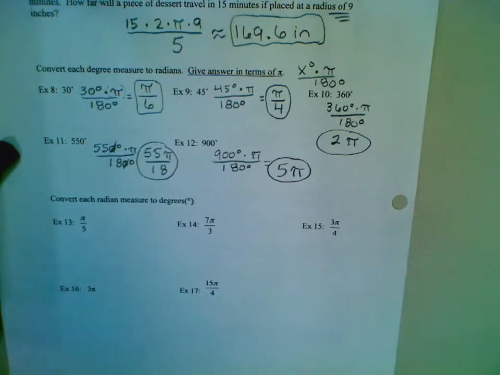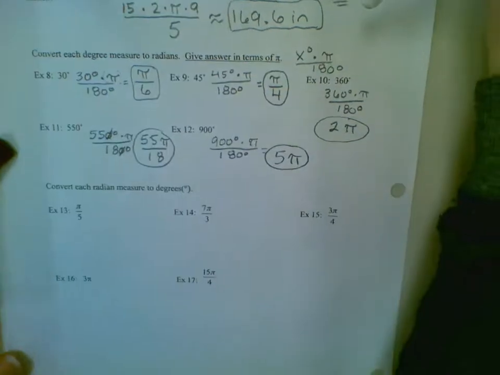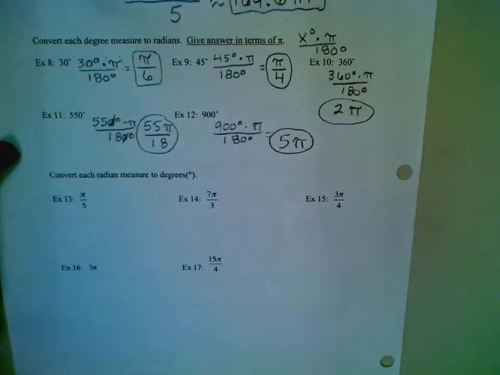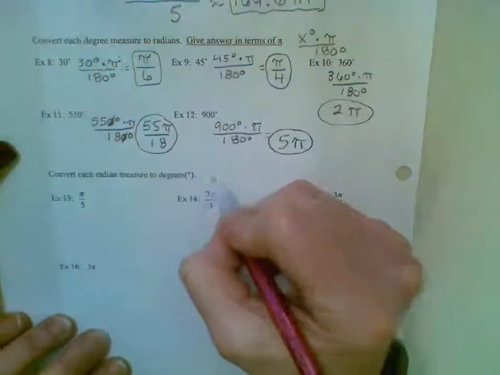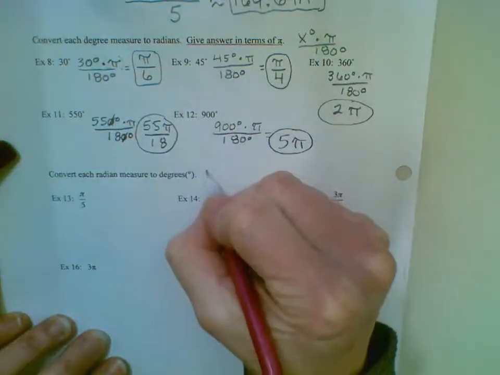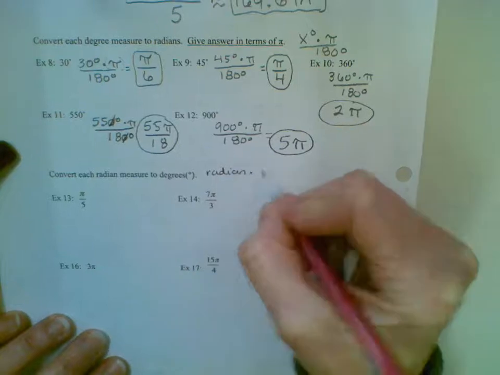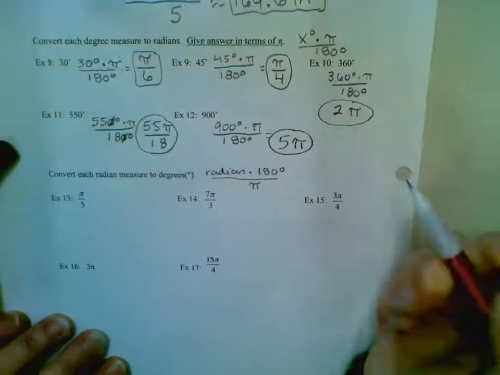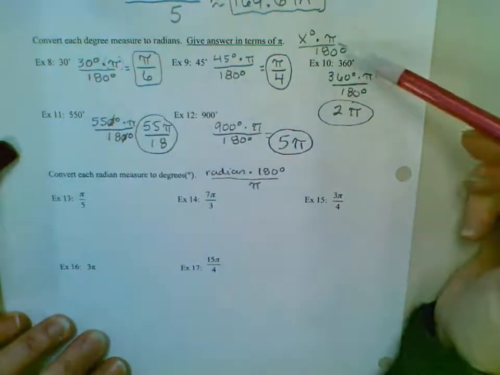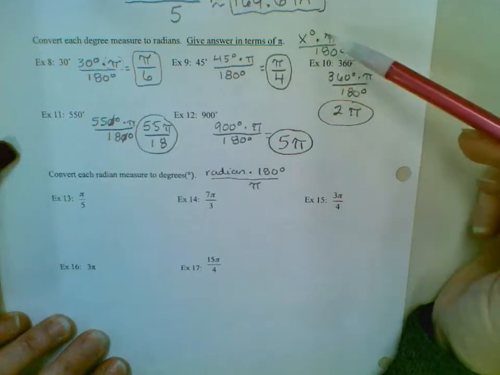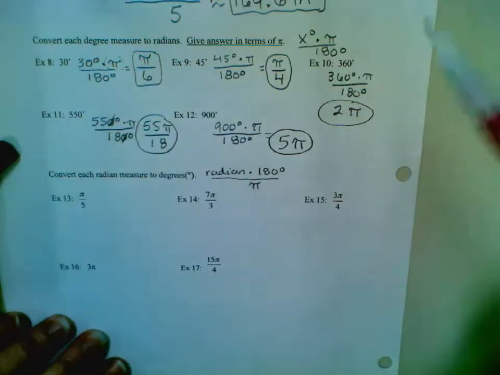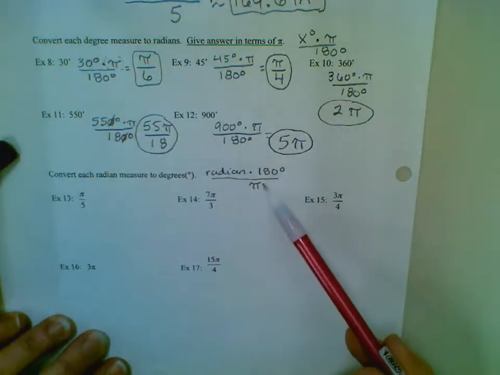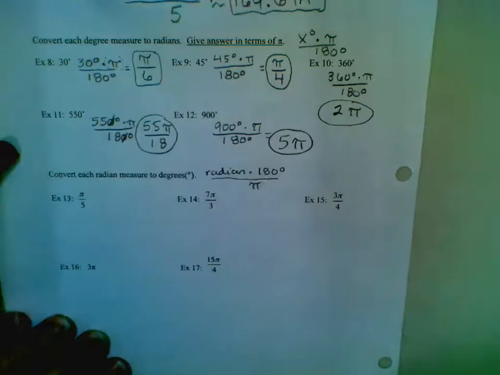All right. Okay, so this last section now is going the opposite way. We're going to start with the radian and convert that into a degree. So this one, the formula is radian times 180, all divided by pi. If you notice, on the degree to radian formula it's pi over 180, but when I have to do the opposite way, the radian to degree, I take the reciprocal and that flips. So it's 180 over pi.